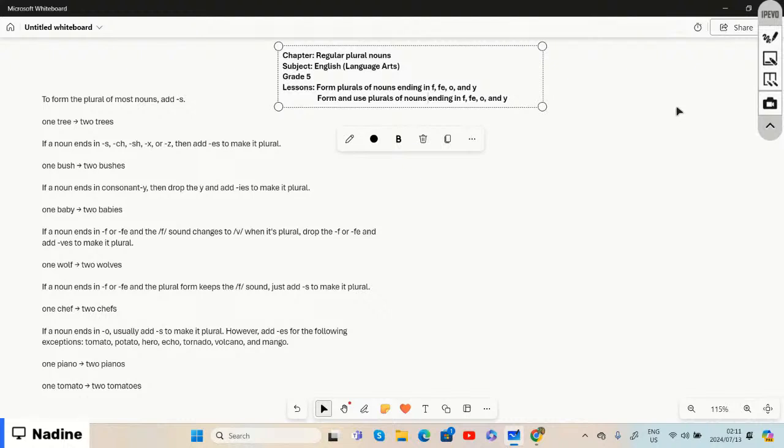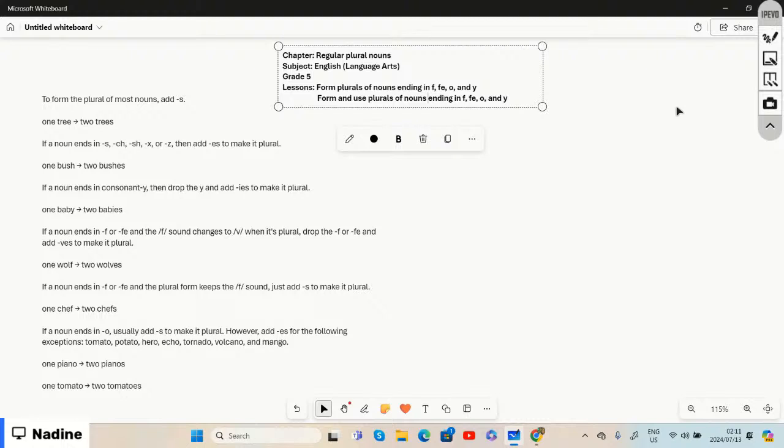Now, if the noun ends with s, ch, sh, x, or z, then all we do is add an es to make it plural.